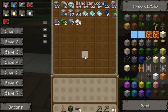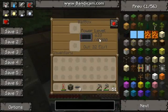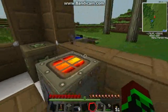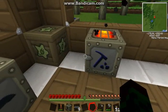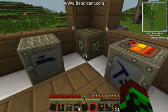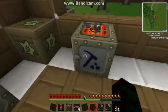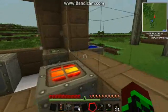Macerate that, and I don't have any rubber, so I can't use the extractor at the moment, but as you can see, we're now losing power. That's going down slowly but surely. So one solar panel doesn't produce quite as much energy as a base generator does, but we're not using coal to keep the power source going. That's using the light from the sun. Isn't that awesome?